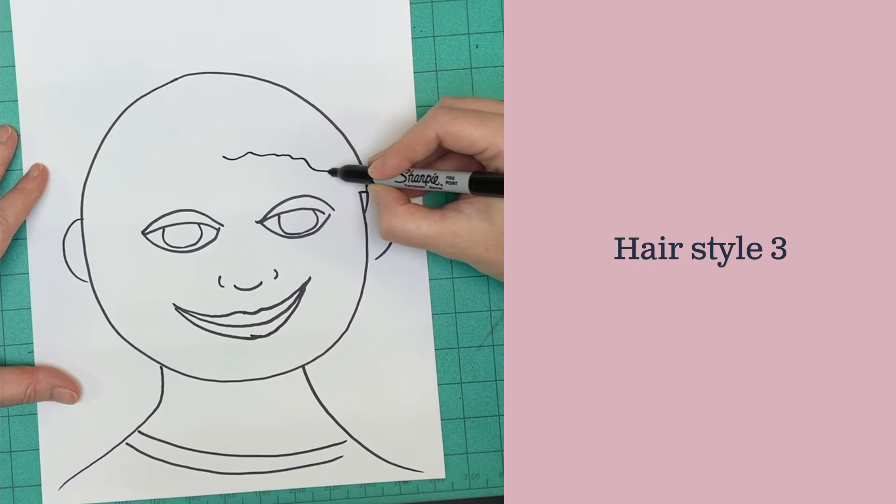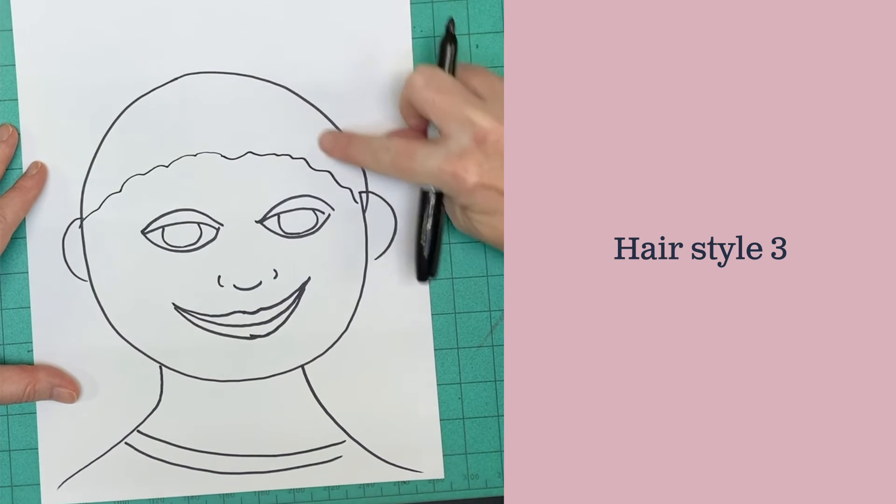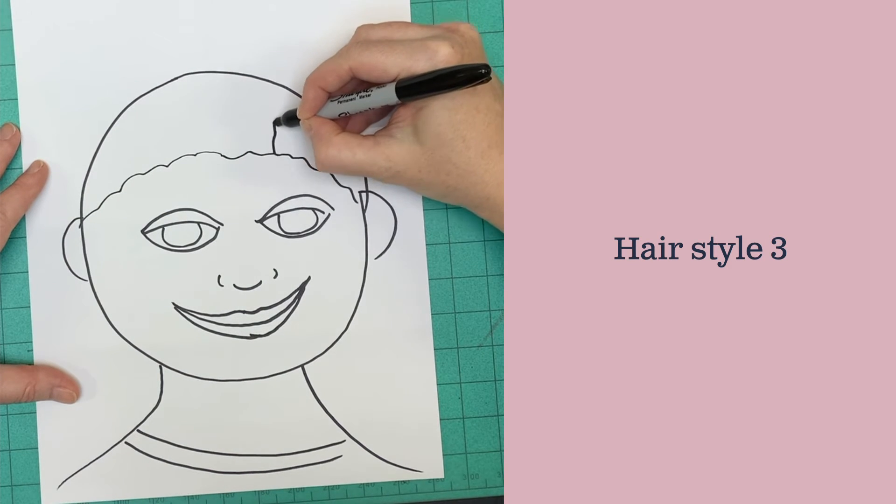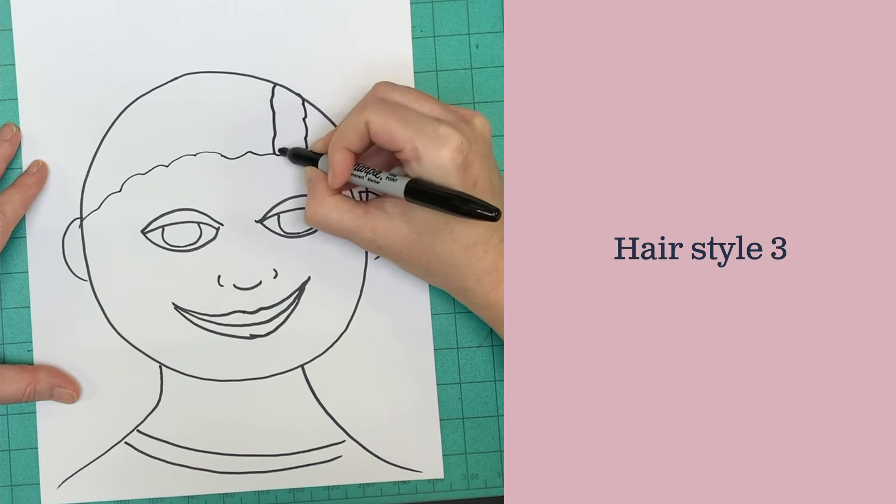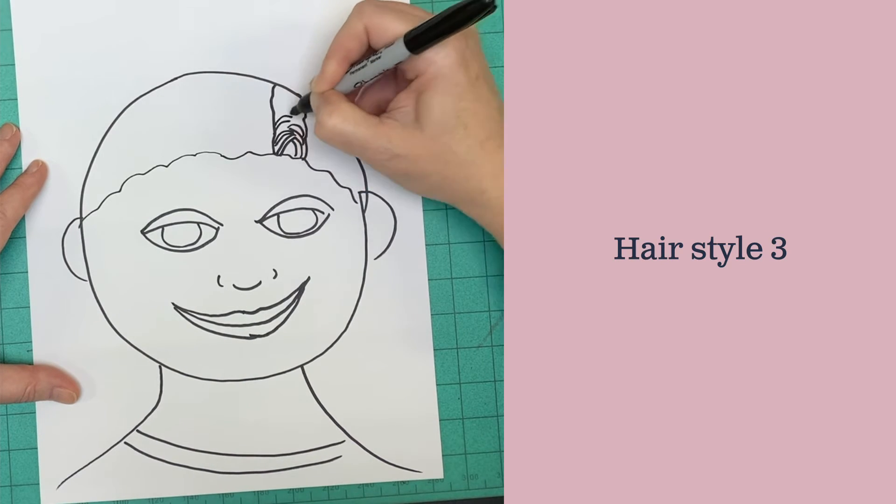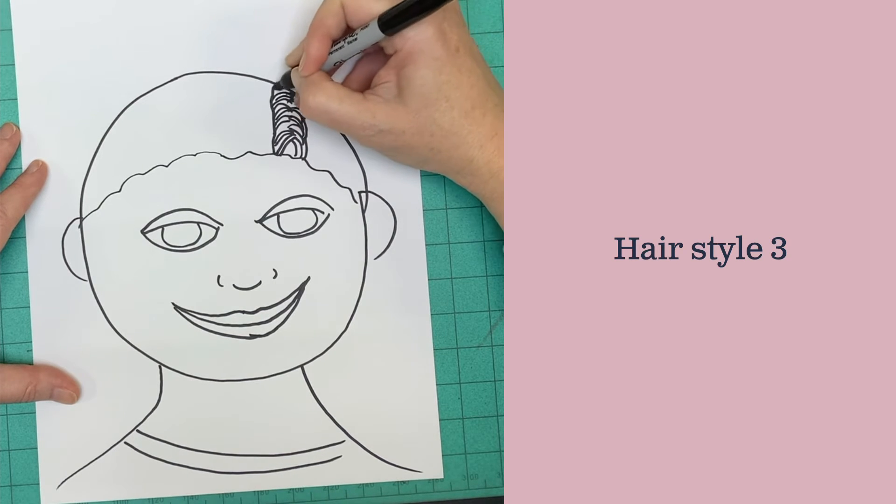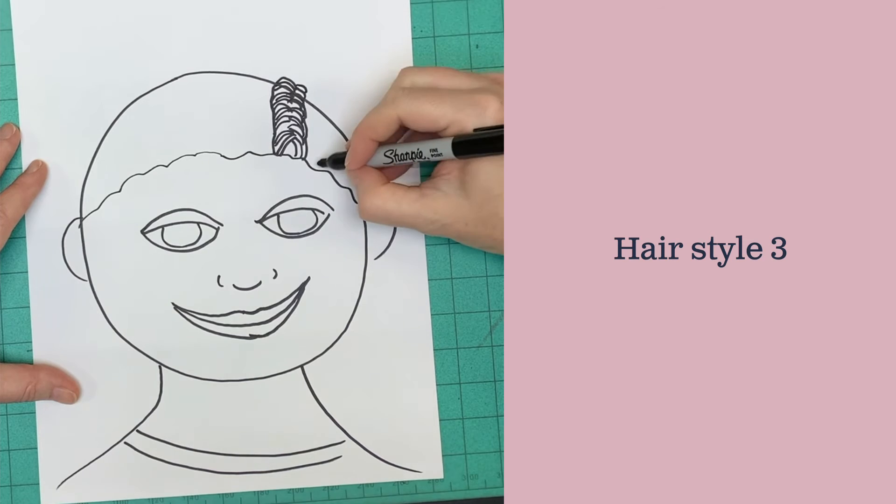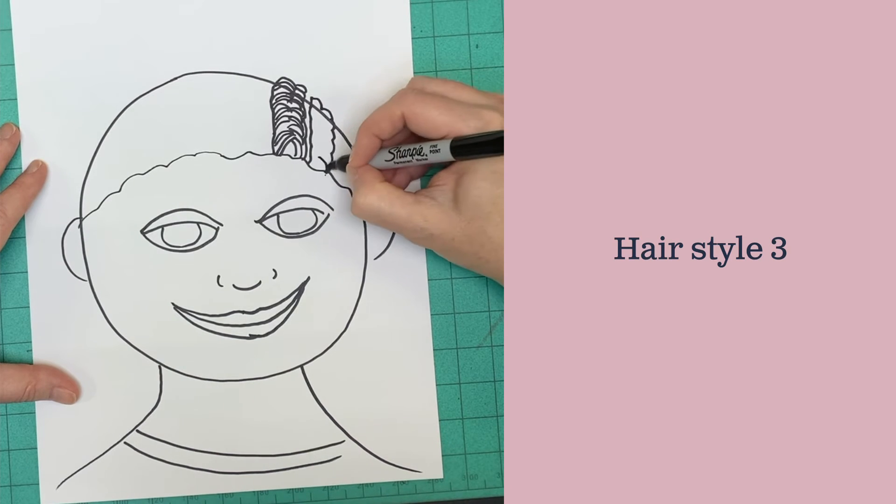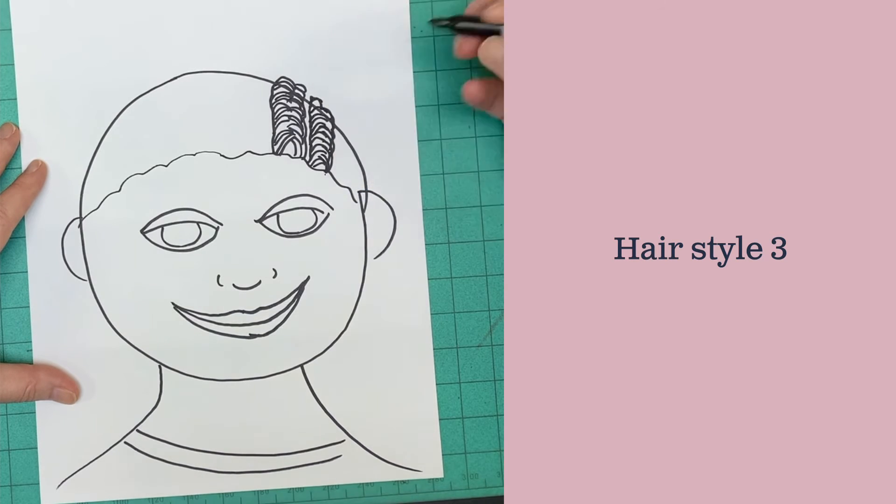This hairstyle would be for someone that has braids. I'm going to put the line in that shows where my braids are going to start. I'm going to put a little curved edge line out to there. Then I draw two diagonal lines that overlap each other from each side. And then when I put a little gap in between them and keep going. This will take a while to fill in the whole head.